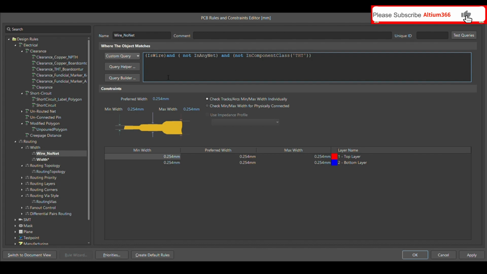Okay, so we have written the query here, and then we have to define the width. So normally, for example, if you have a maximum width of 0.1 millimeter or 0.2 millimeter, here what you have to define is 0.001 millimeter as the minimum, preferred also 0.001 millimeter, and maximum something like 0.002 millimeter.